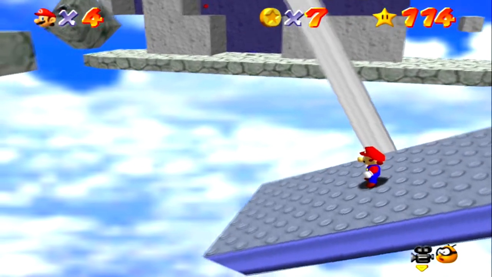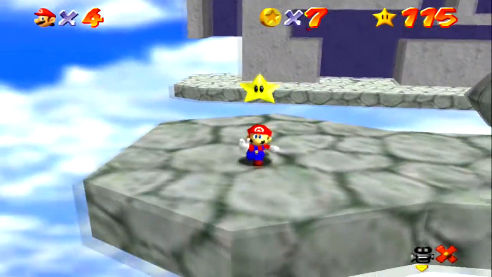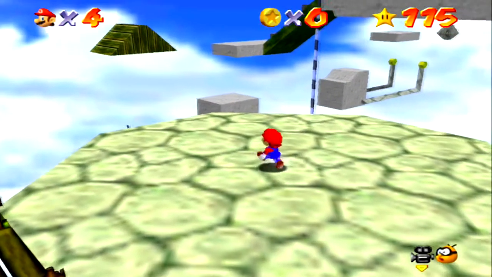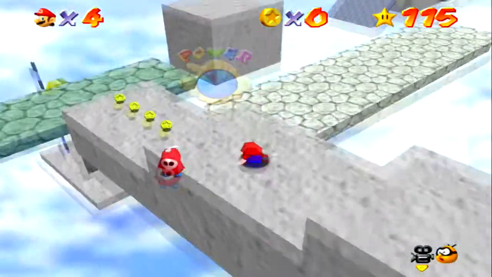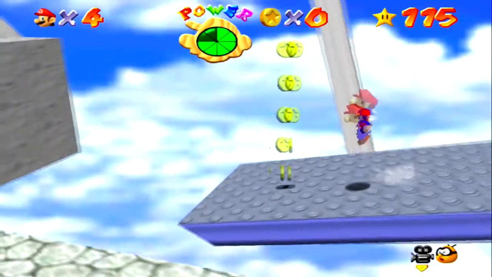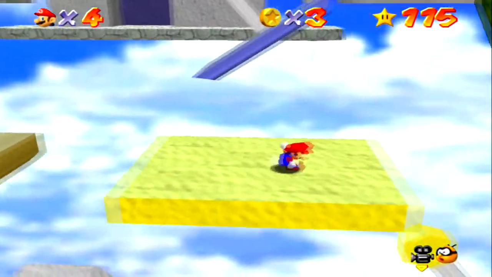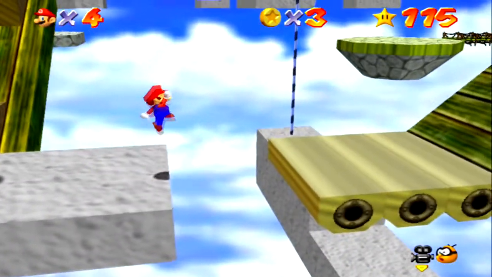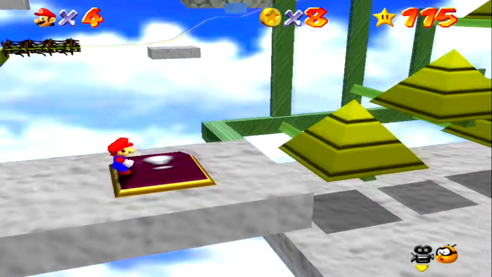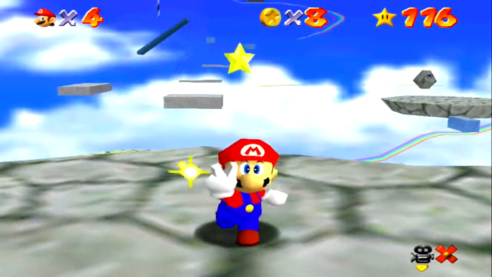And one of them being this one right here. This one you just gotta go through a bunch of swinging platforms in order to get to the star, and we did. Tricky triangles. This one is supposedly very difficult because you do have to be very fast in this one, and that's kind of a hard thing for some people, being fast. Whoa! Oh my goodness! My heart almost stopped there. I would have died emotionally if I were to fall off there.